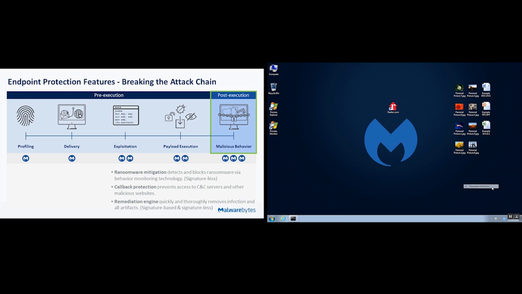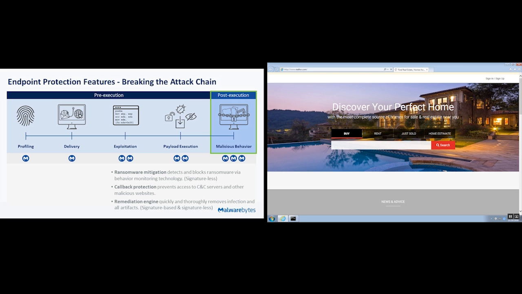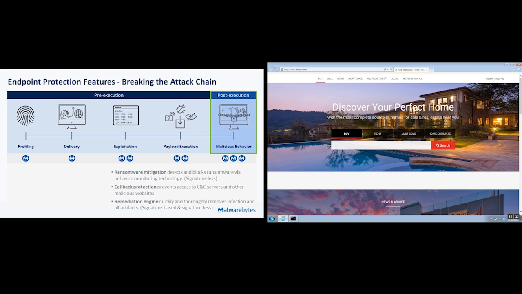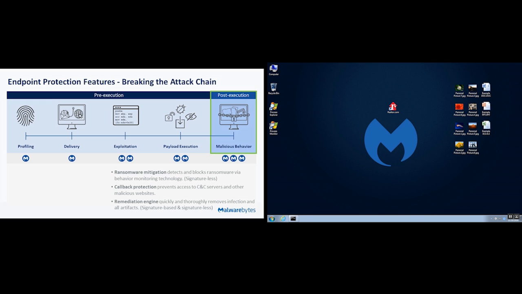The malicious attacker now successfully profiles the targeted machine, delivers malicious content, exploits a vulnerable web browser, and executes a malicious payload on the host. Post-execution of the malware, Malwarebytes' fifth defense layer performs analysis of the malicious events occurring on the endpoint, identifies the process as ransomware, and terminates the attack before file encryption begins. Finally, let's disable all defense layers and watch the destructive effects of ransomware.